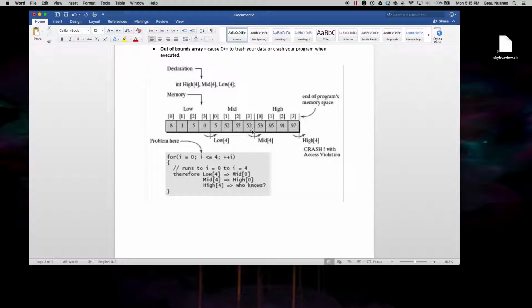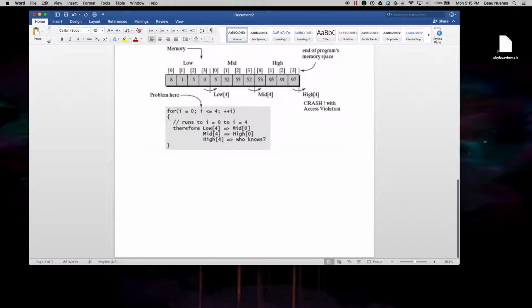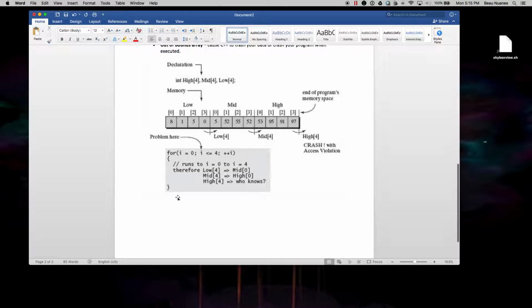And then here as well, you're going to output this next one, but on the end, there's nothing there. So then you're going to get that crash. So you kind of have two different issues here. One is when you go out of bounds, there's data here, so you're printing data you didn't mean to, here and here. The other one is there's no data there, so then you're going to have an issue. It's going to crash. It's going to give us what we call a runtime error. So we'll actually look at an example of this shortly in C++.